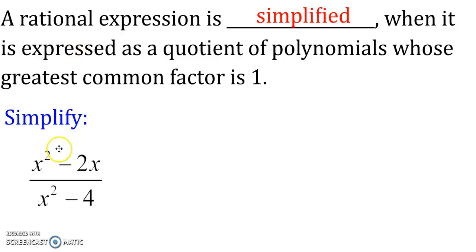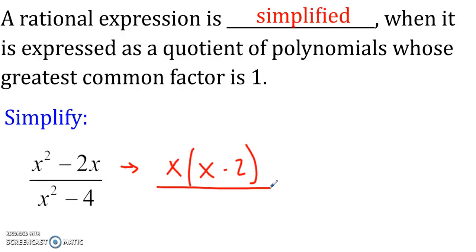This expression, this rational expression, meaning a fraction, has a lot of GCFs in it. So if we just take it apart one by one by factoring out the GCF, if I look at this top thing, what is the GCF of x squared and 2x? X. Leaving me with x minus 2. Remember, we just factored. We just got good at pulling out a GCF. At the bottom, there is no GCF, but there's an x squared. And if there's an x squared, it should be factorable.